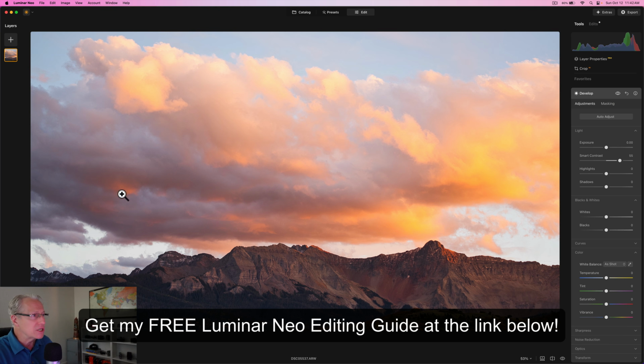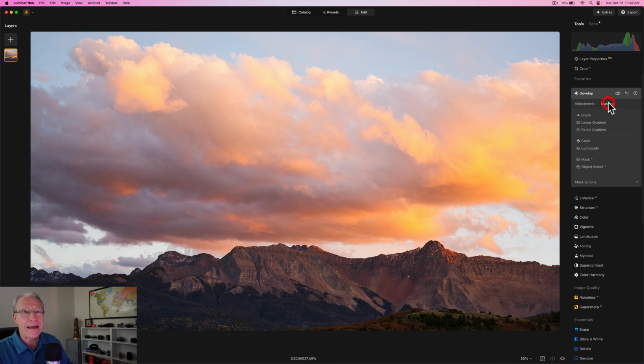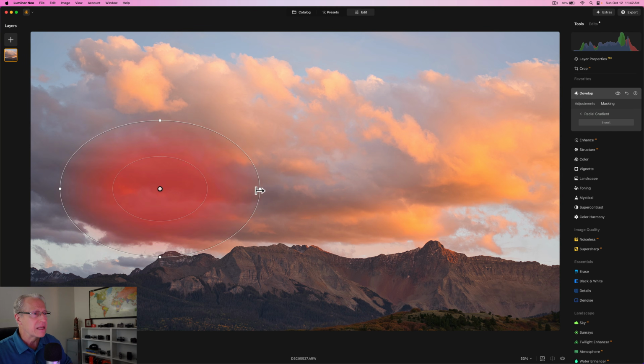And if you look at just this section over here, the before and after, that contrast is popping. It pops the light, but it also pops the color. So I'm going to go and get a mask, and it's going to be a radial gradient, and I just want to put it in this area. And so that's the tip here, is think about and look at your photo. Even if it's the sky, which you think of as one thing, it can be multiple things because there's different things going on in different parts of the sky.